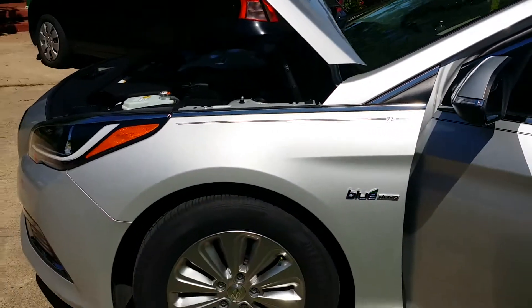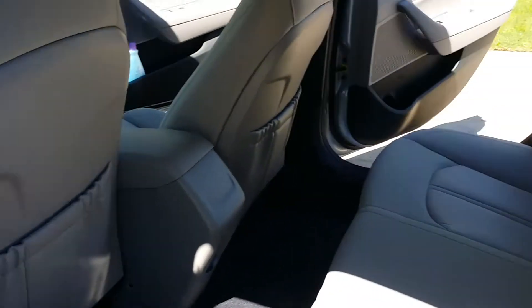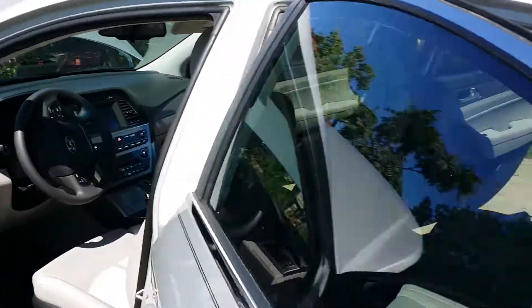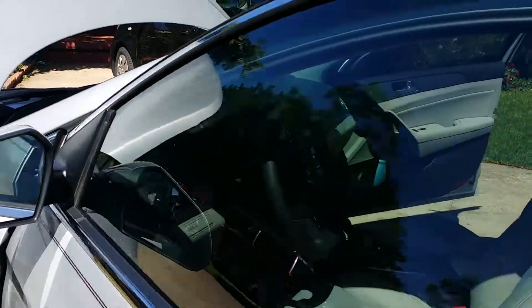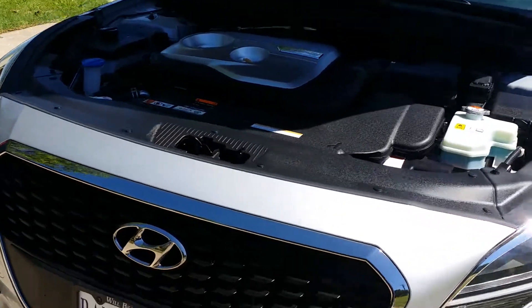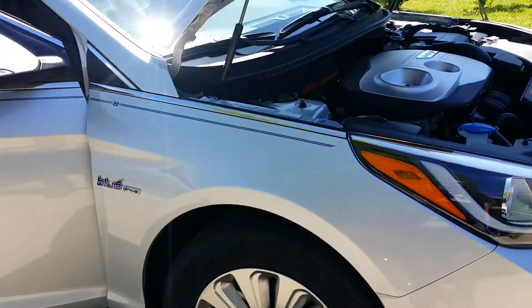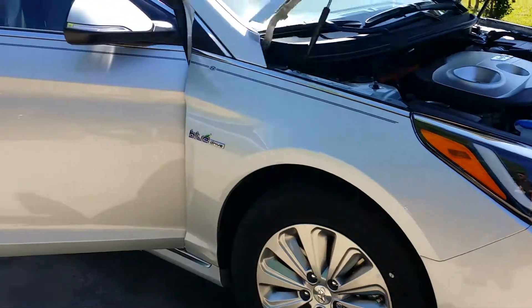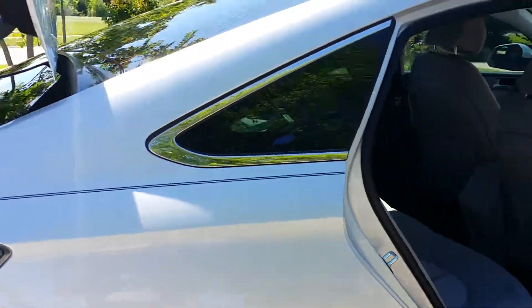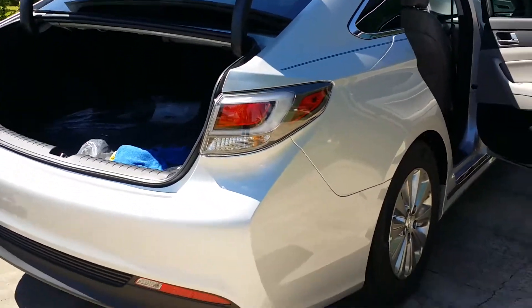In my opinion this is a better deal than anything else I compared. It took me a while to figure out what I wanted, but Hyundai made the decision easy. It's a full-size sedan — not like the Prius or the Chevy Volt. I'll do another video and keep you updated on the mileage for at least the next two months. Go check them out — I'm not getting any money from Hyundai, well, other than the rebates that anyone can get.